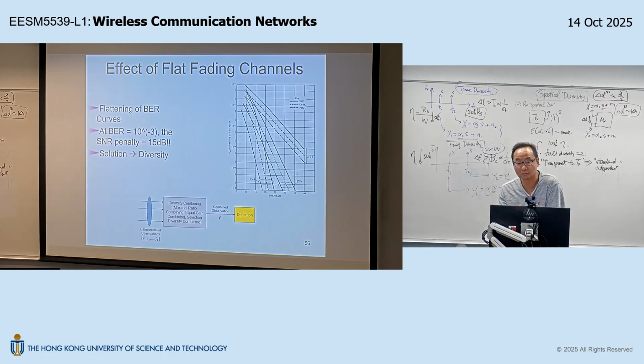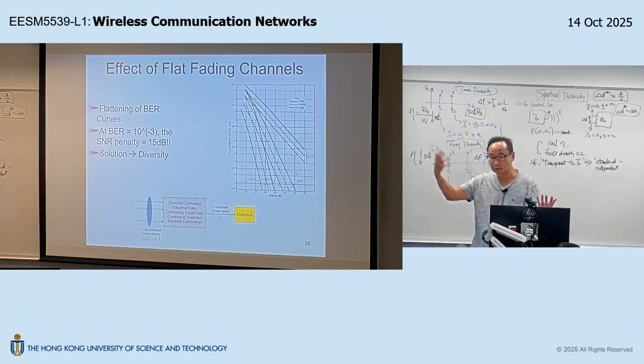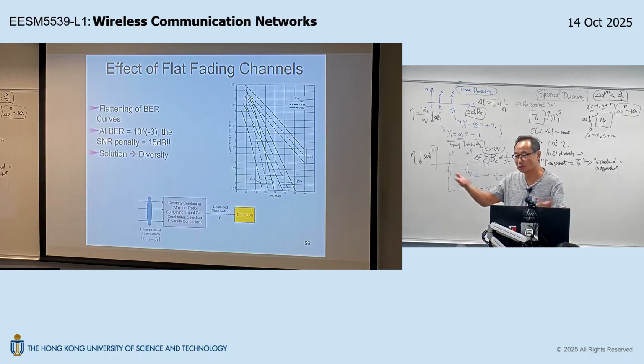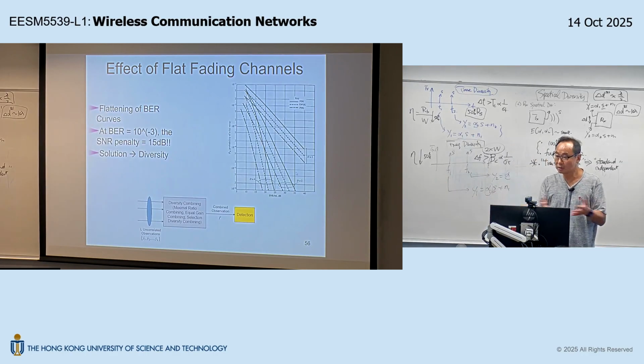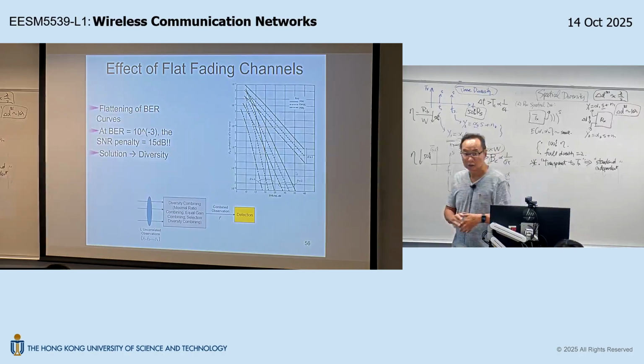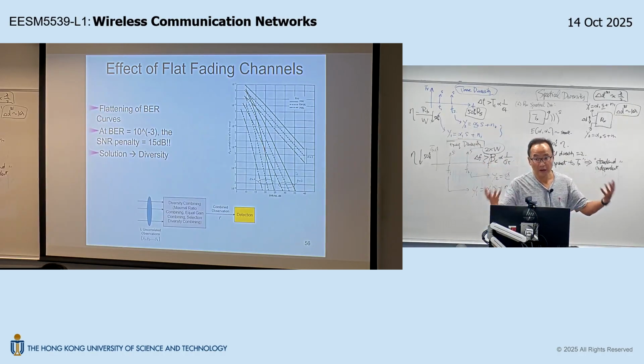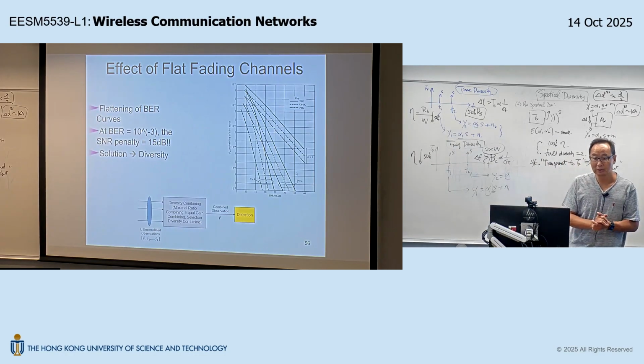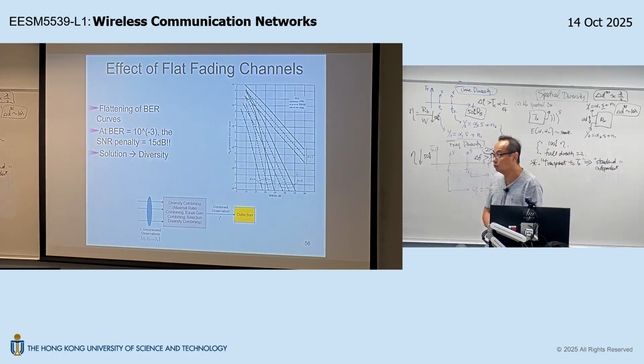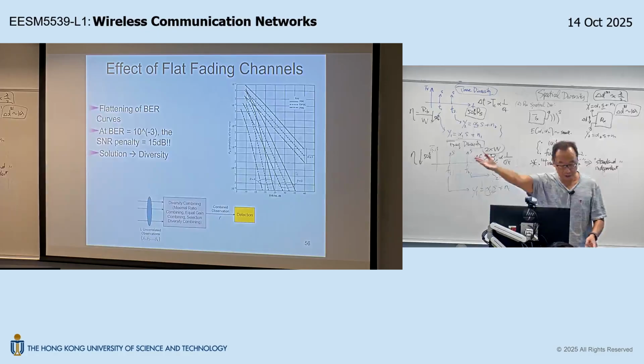If you buy a phone from vendor A, now if there were no standard, that means everything is proprietary, right? So if you buy a transmitter from company A and you buy a receiver from company B, do you expect them to be able to talk to each other? Unlikely, right? Because each company will have their own proprietary way of communication. So if there were no standard in this world, then you would have to buy the transmitter and receiver in pairs from the same company, right? Now, in the context of a cellular network, that means if you want to subscribe to, I don't know, China Mobile, and let's say China Mobile purchases the base station from Huawei.